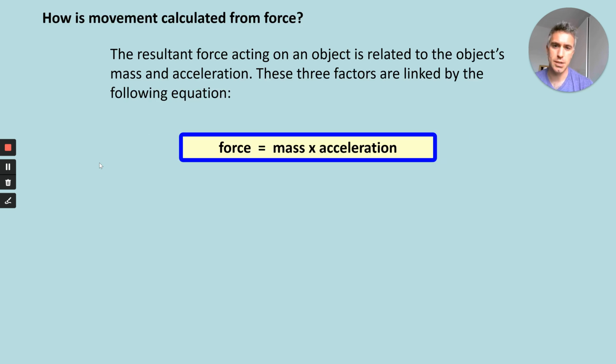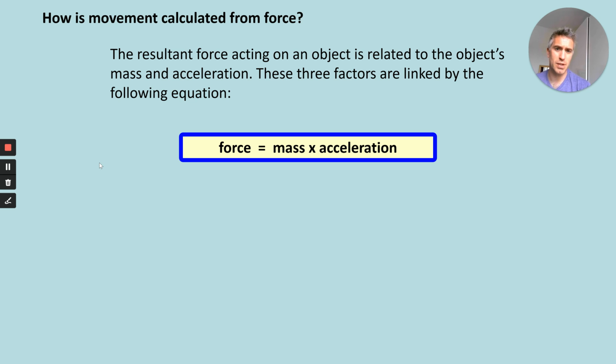If there is a force, then we can use this equation. Force is equal to mass times acceleration. F equals ma. And we can use this to work out how much change there is going to be. So if we know the resultant force, and we know the mass of an object, which is how many particles it's made from. What's mass measured in? Kilograms. Excellent. So we know the mass of an object, and we know its force. We can then work out its acceleration.